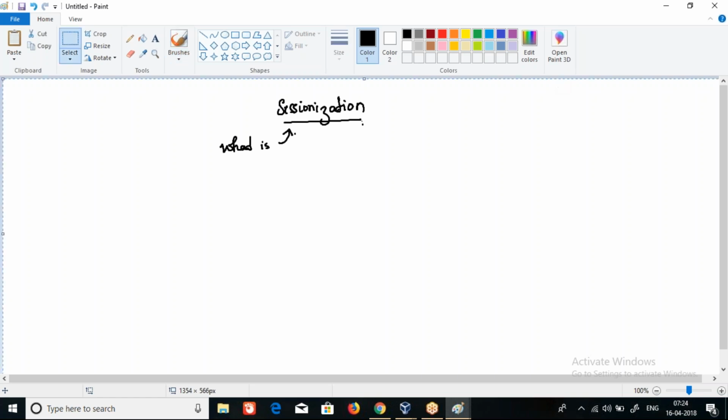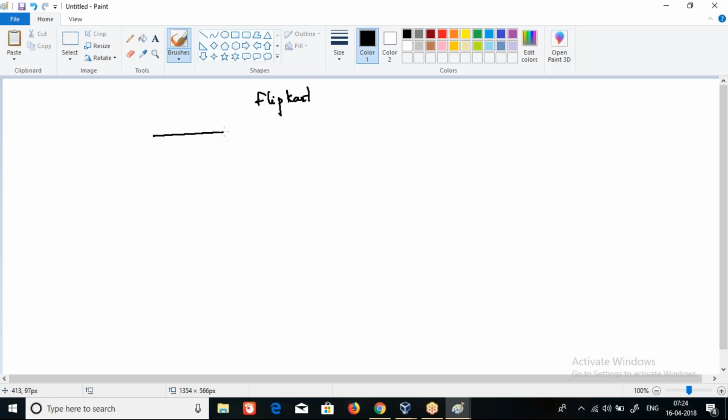So the idea is this. Let's say we take Flipkart here. You logged into Flipkart at, let's say, 10 a.m. Then you started clicking on the products.